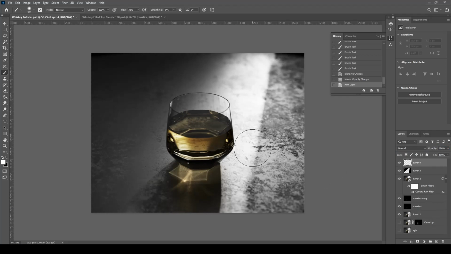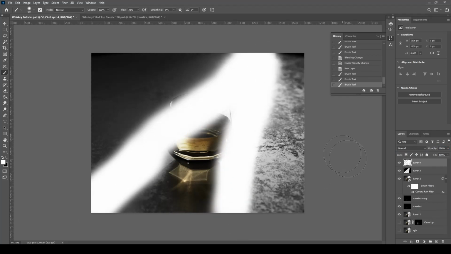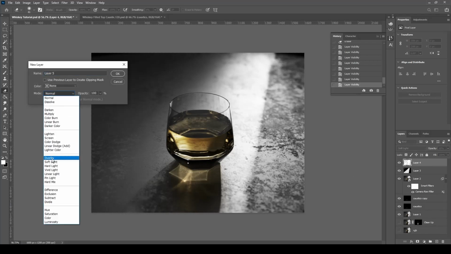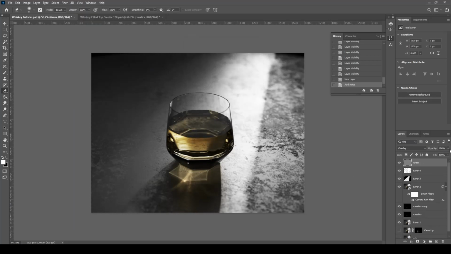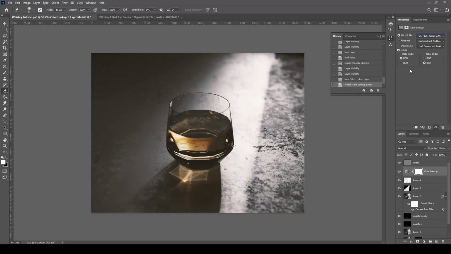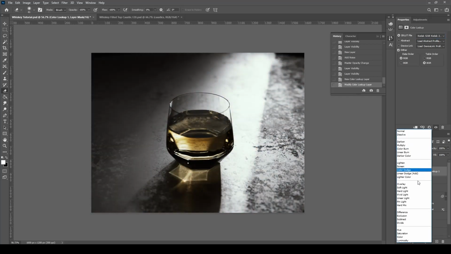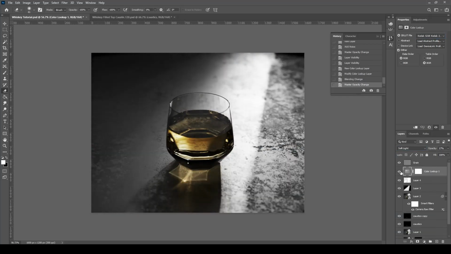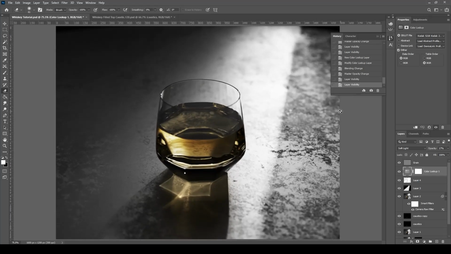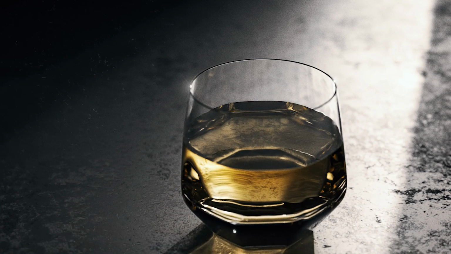For the darks, I'll usually use something like overlay or soft light. And for the lights, I'll usually use soft light. And I'll adjust the opacity so that these effects are minimal. I'll then add a little bit of grain and add a color lookup. This uses pre-made lookup tables to color grade your image for you. I usually change the blend mode on this to soft light, color, or just keep it on normal, but I'll always reduce the opacity as sometimes the effect is too much. And that's our final image there.